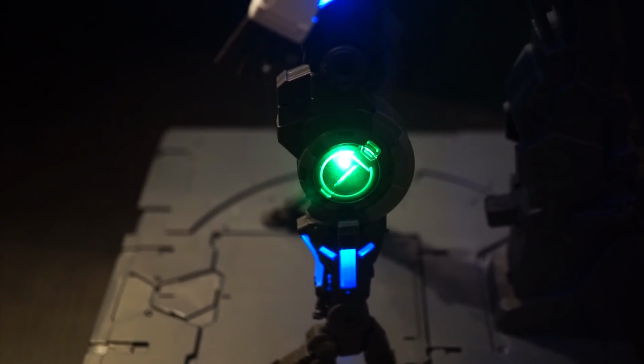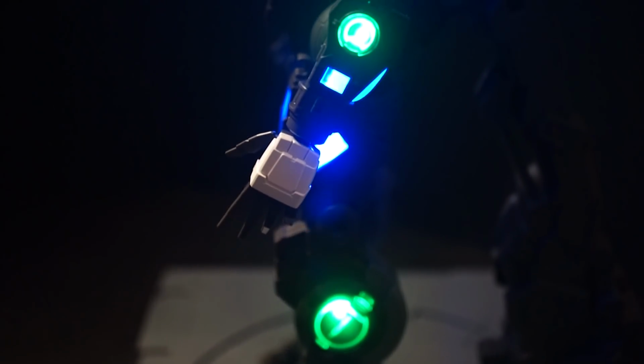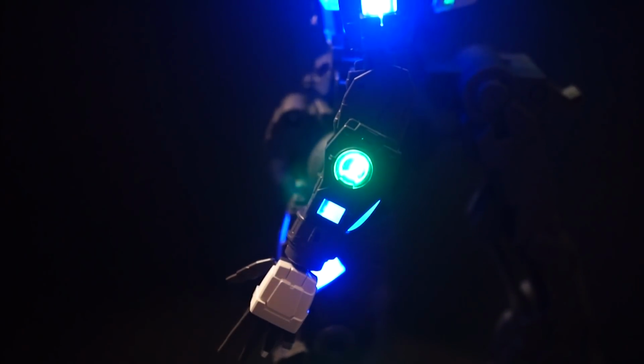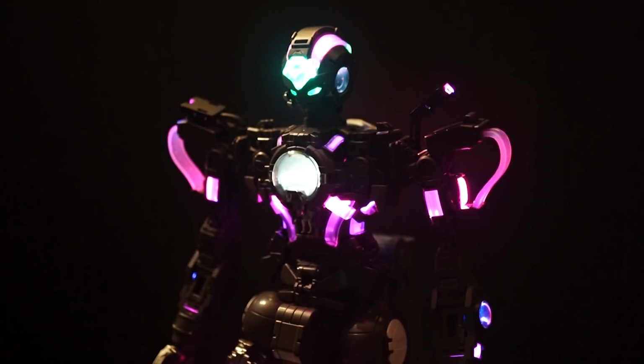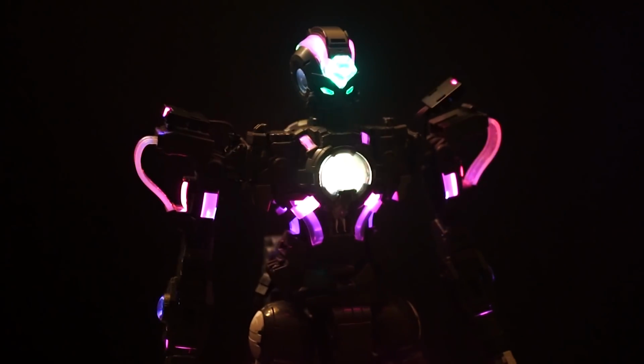The one thing I do remember, although not related to the construction, is the stickers on the transparent parts of Exia's joints. The stickers go on the inside of the plastic, which is concave, so you'll most likely get air bubbles when you first put them down. Now, if you couple that with the fact that they're engineered to fit exactly centered in the circle, you're going to have a hard time, even with the frames of reference provided by the little indents in the designs, to get them centered and matched up perfectly.